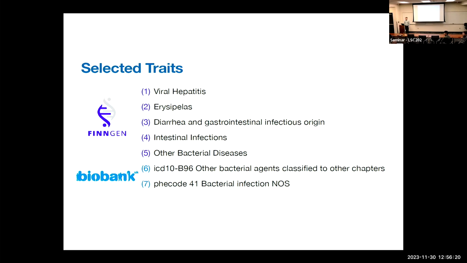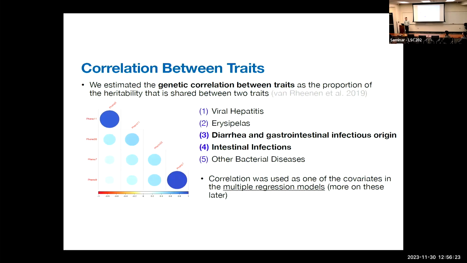Did you combine all the genes from these six or seven, or the five, I guess, that you're showing here? So this is FinnGen. We have those five traits, for example, and we know for sure, for example, that diarrhea and gastrointestinal infections and intestinal infections are correlated. So when we analyze one, we use the polygenic risk score of the other one as a covariate in the model. If we still see differences, even controlling for that, we know that it's the specific trait that we are looking at, related to the adaptation or response to that pathogen. So was it one of those in specific that you found associated with the infections, or a combination of them? This one was, for example, this I know for sure. And the other two from UK Biobank we also found.